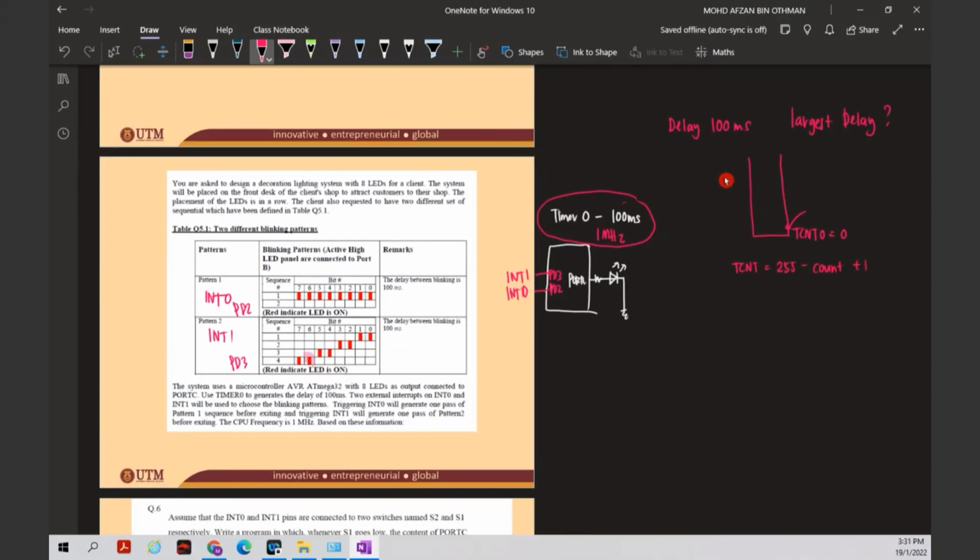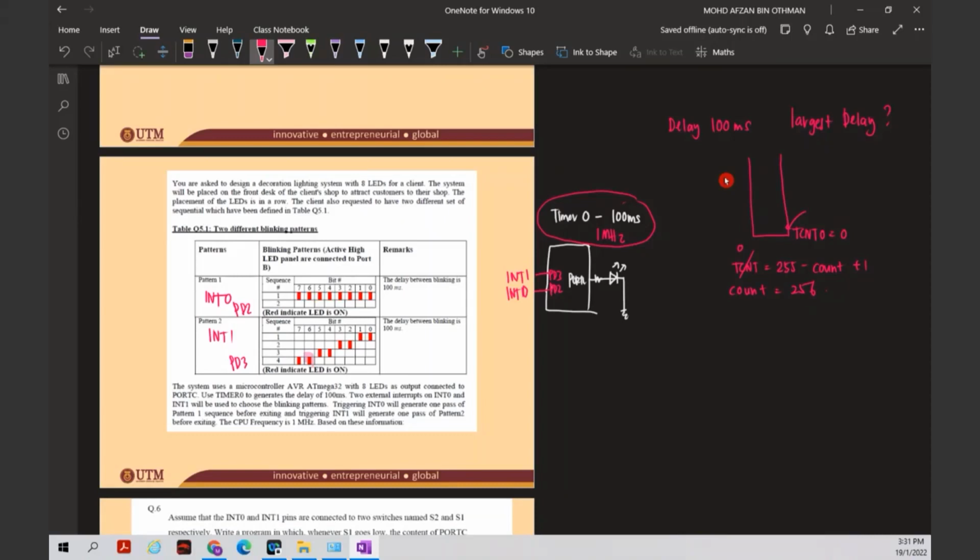So we will get count sama dengan 256. This is the largest delay that you can generate, since it is an 8-bit timer, so 256 lah.